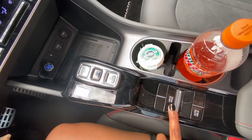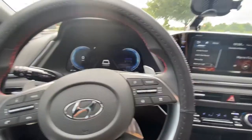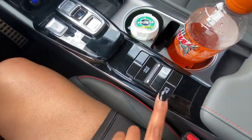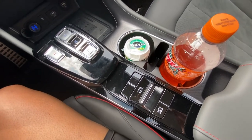The drive mode is controlled by this button here. So again, I can hit this button and it changes the drive modes. This auto hold here, not quite sure what that is, so I'm definitely not gonna lie to you.